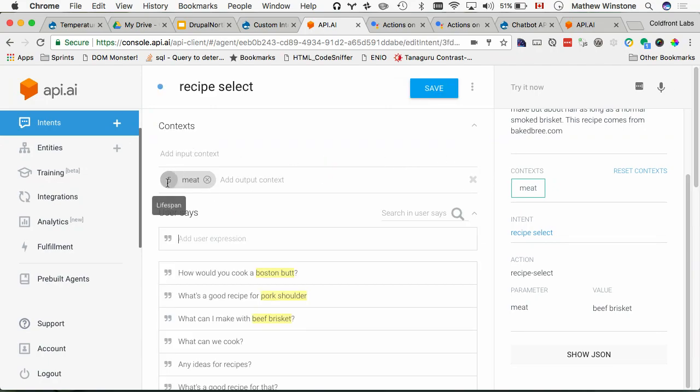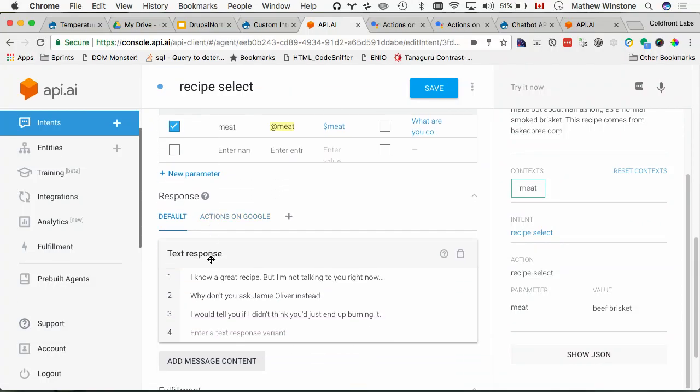So you see how there's a counter? Each context has what's called a lifespan. So it'll daisy chain into a further context up to 5 times. After a certain point, I think the decision tree just gets too complicated or too CPU intensive for it to figure out what you're talking about. But as far as I can tell, there's no limit on the amount of context you can have between one fall through for the other, but there is a limited lifespan.